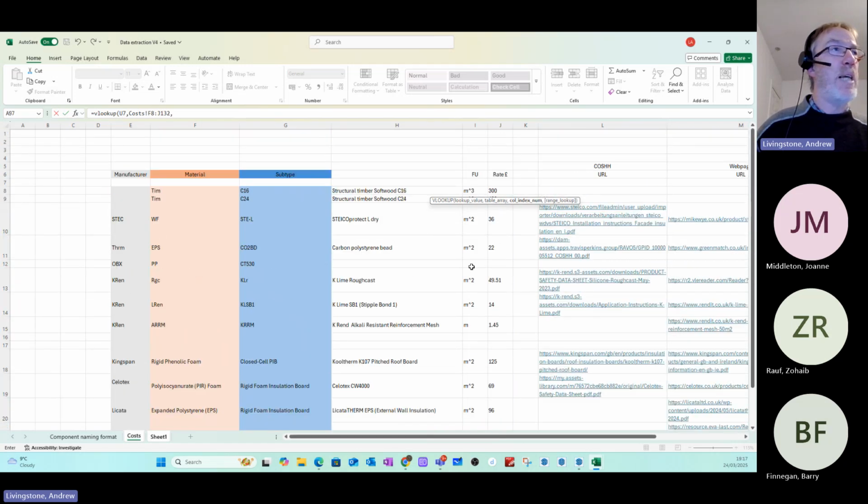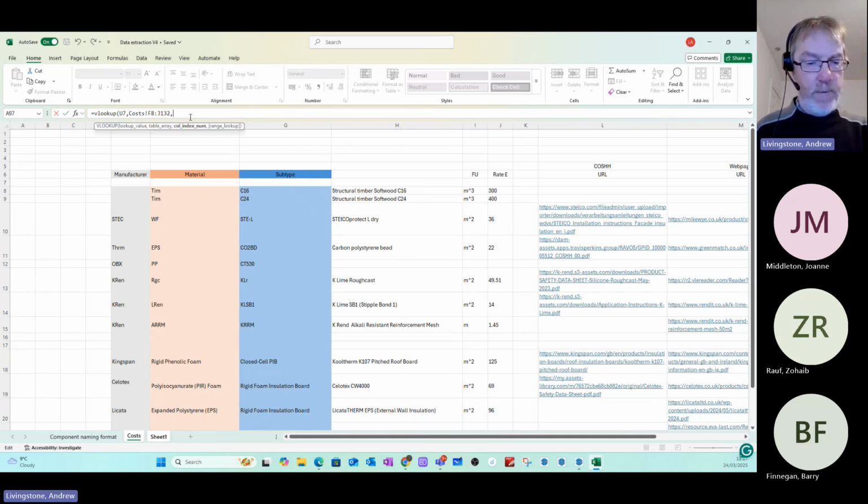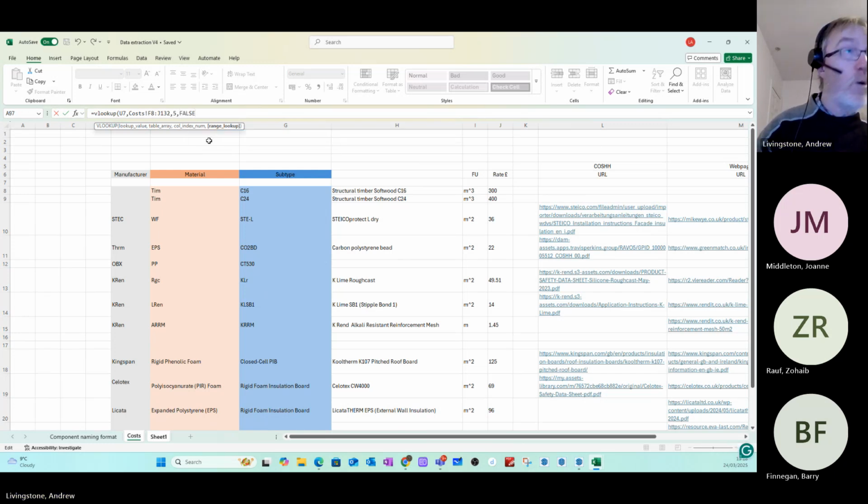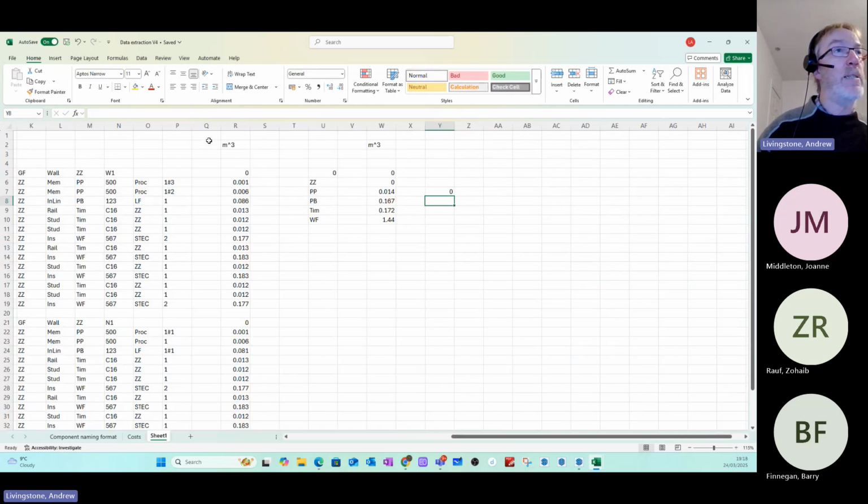Now it's asking for the index 1, 2, 3, 4, 5. Index 5, comma. Now it wants to know if it's an approximate match or an exact match. It will have to be an exact match. So we'll say false, close brackets, enter.